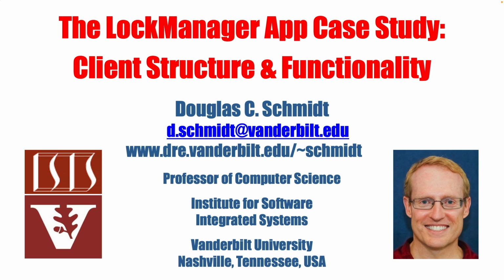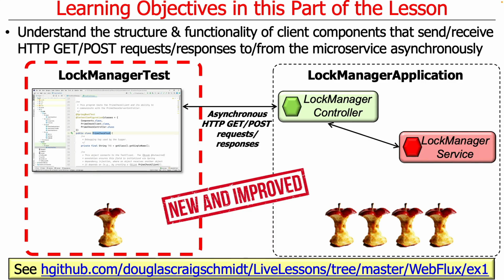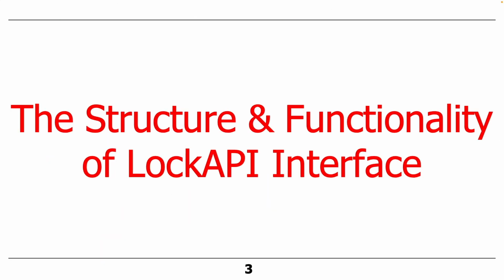So now that we've covered the server structure and functionality and implementation, it's time to turn our attention to the client structure and functionality. And we're basically going to look at the LockManager test, in particular focusing on the new and improved features that we've added in here to use the Spring HTTP interface mechanisms.